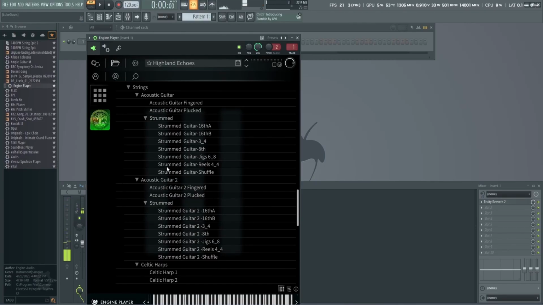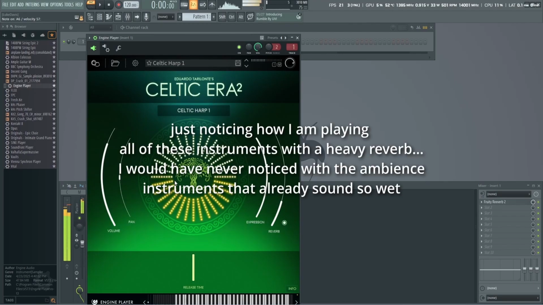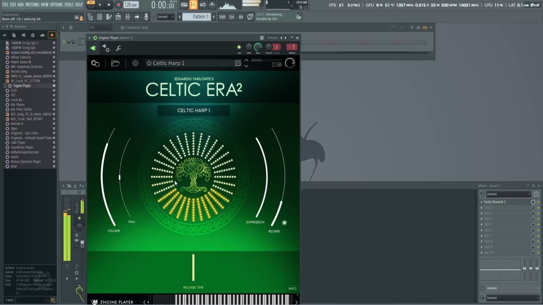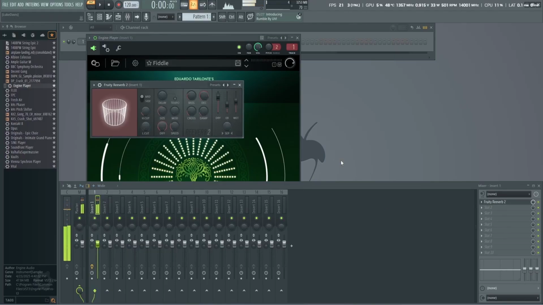Alright, let's take a look at the Celtic harp. It's got a lot more reverb on it than normal because I forgot to turn this reverb off.